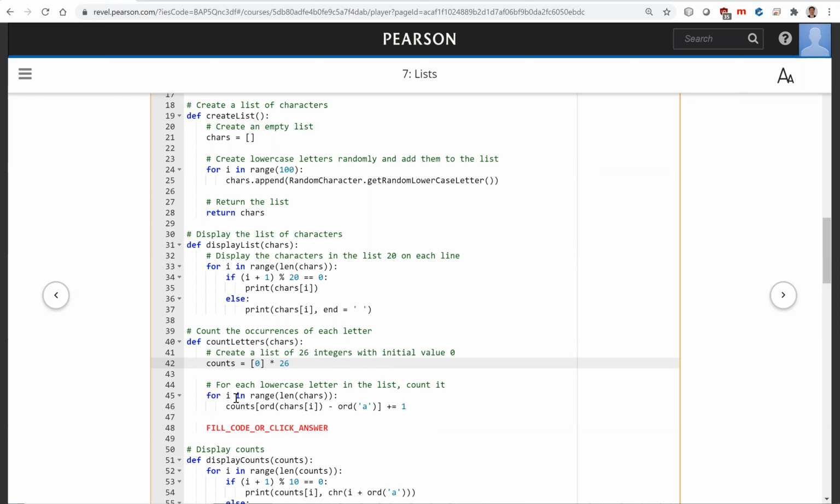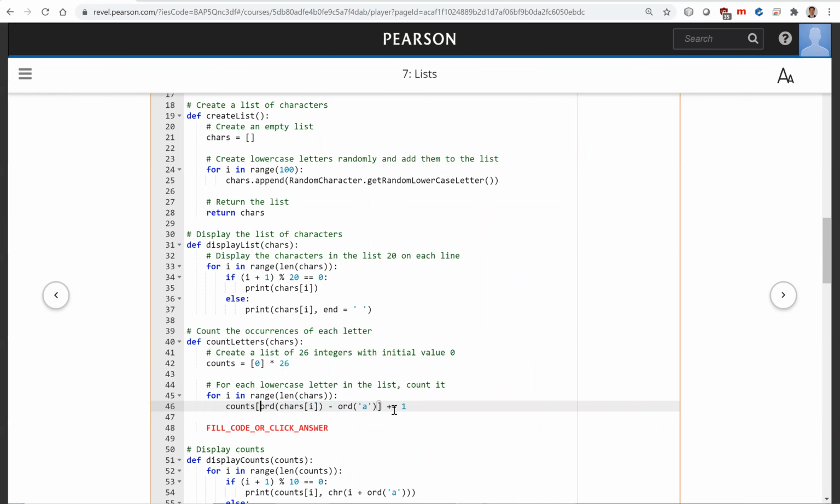Now, for every character in this array chars, starting at index 0, we are going to get its ASCII code and subtract the ASCII code of A. So we're going to get this index. If this character is A, now the index is 0.